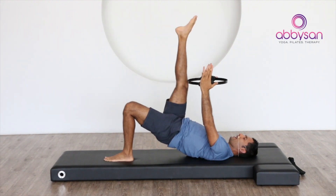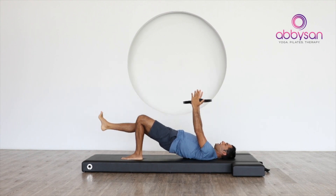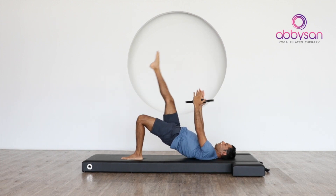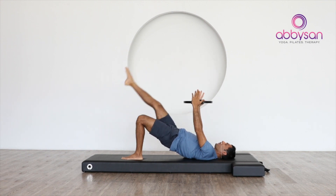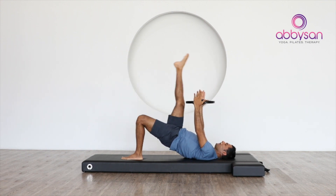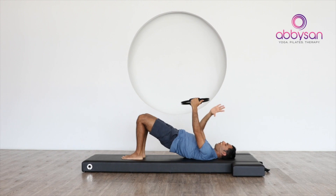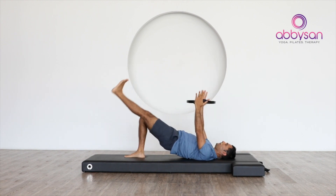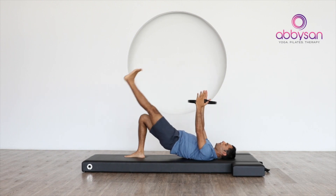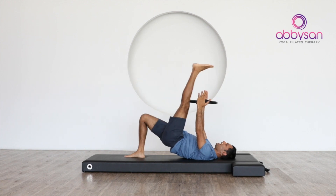The first part of this exercise is to flex your ankle, lower and lift up. If you don't have the fitness circle, put your hands by your side and work the same — up one, two. Make sure your pelvis is up — three, four, five, and six. Put it down again; we don't want to lose form, that's why we do a limited number of repetitions. Try the other leg — one, two, three. It's exhale every time the leg goes down, inhale every time the leg goes up. And six.